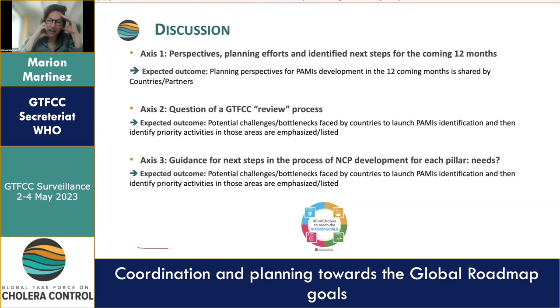So on this question, I guess you are specifically referring, because it could be a broader question than just the PAMIS, but I will take it from the PAMIS side. I know that for some of the countries, once priority target areas are identified, there are often publications that follow afterwards, but it's true that it's still quite late in terms of when this analysis has been performed. So I hear your point. It's about how we can better share those types of information to inform respective strategies, especially when relevant for bordering areas. I guess it's a question for the global community, because for me it's about having the countries' respective representatives agreeing on sharing such data.